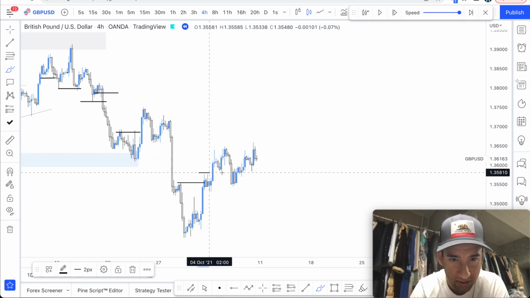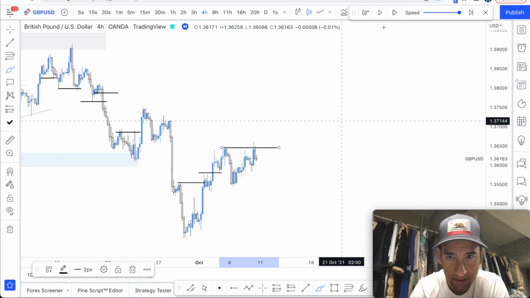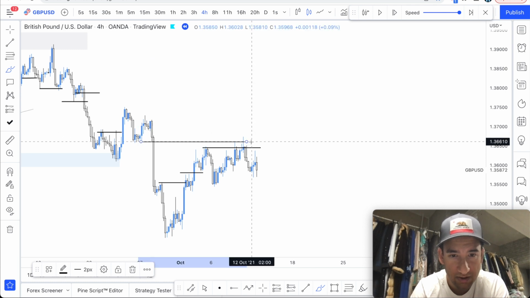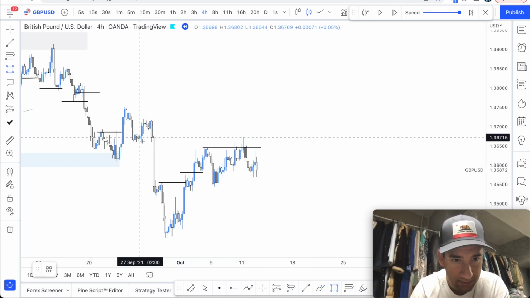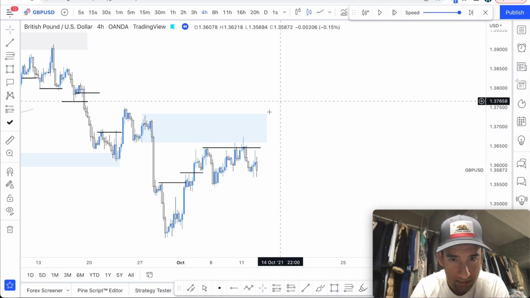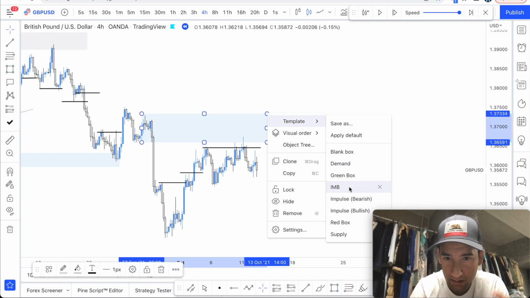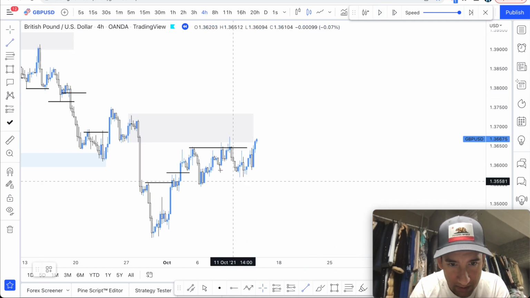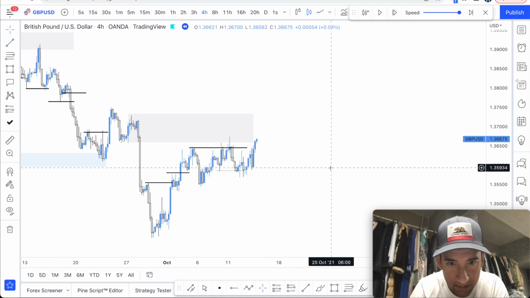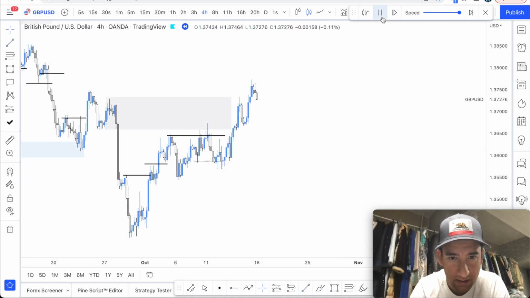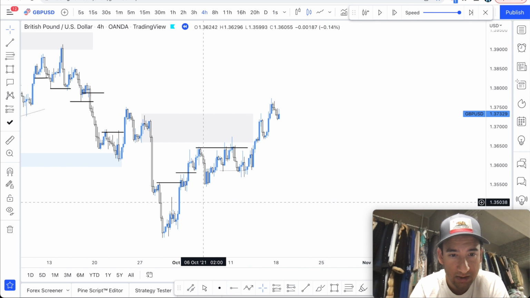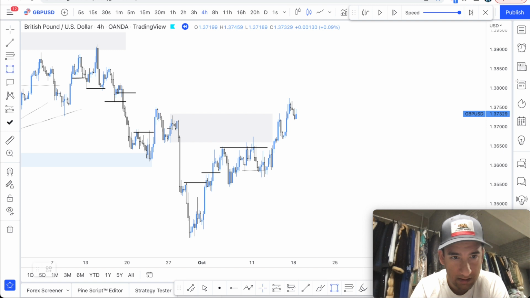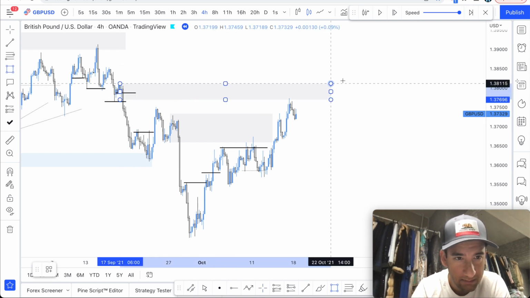There's one break of structure, there's two breaks of structure. Let's see what price does from here. I know we're looking for sells. There's your main area of supply here. Let's go for the supply level here. We had the first break of structure there, so nothing too much has happened yet. Price is pushing up. So we got lows, highs, lows, and highs. We still have this last area of supply here, right there.